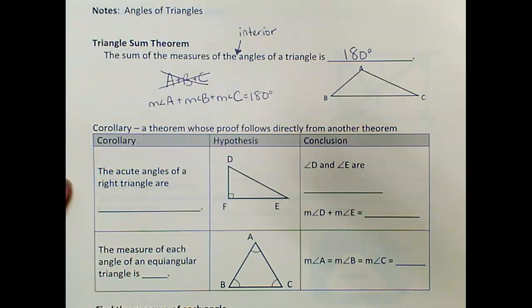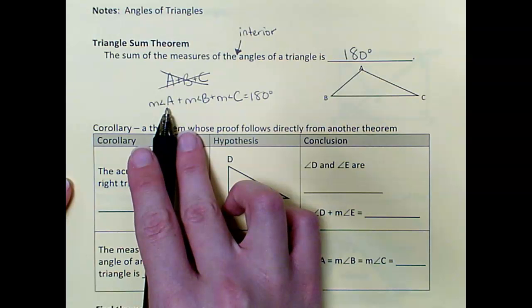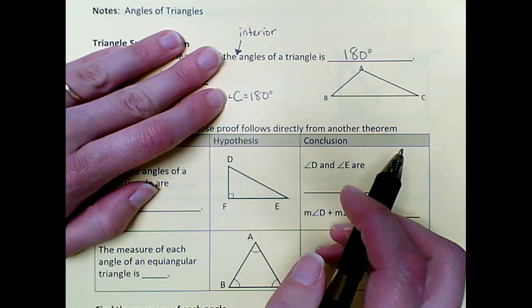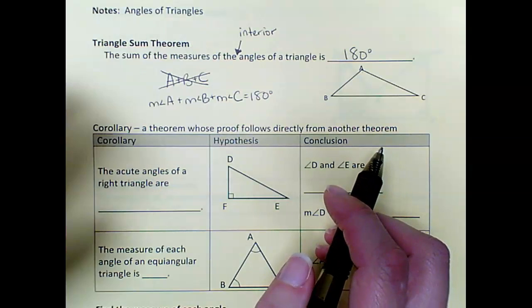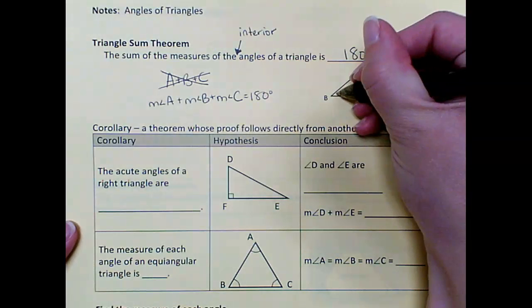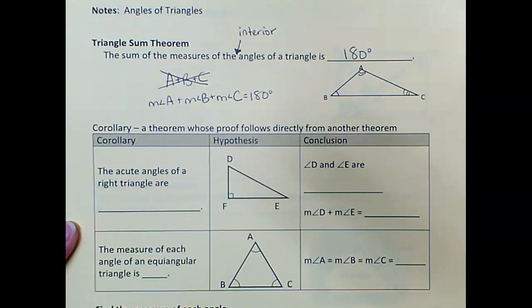So if you haven't had feedback on an assignment yet that talks about an angle being a certain number of degrees and not the measure of the angle, then this is something you want to pay attention to, because you can never have an amount of degrees that an angle is equal to. It always has to be the measure of an angle, or the sum of the measures of the angles. So this angle measurement plus this angle measurement plus this angle measurement all equal 180 degrees total.